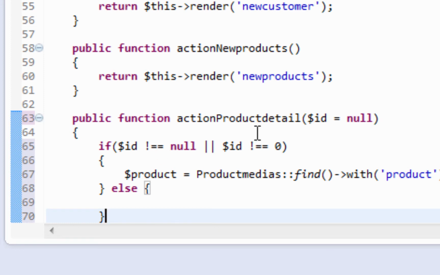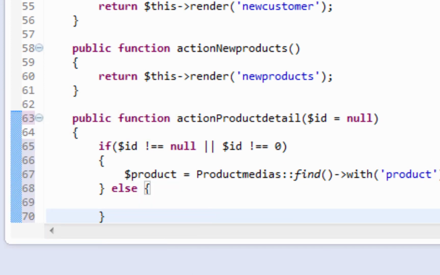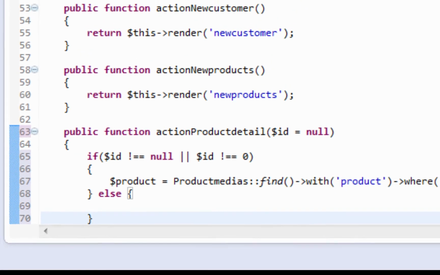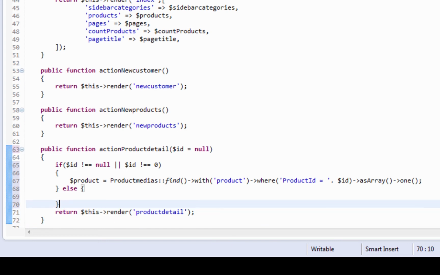So if it's not null or not 0, then we're going to get our product medias with our product, where the product ID is equal to that ID, and we're going to get 1. So that's all we really needed there.